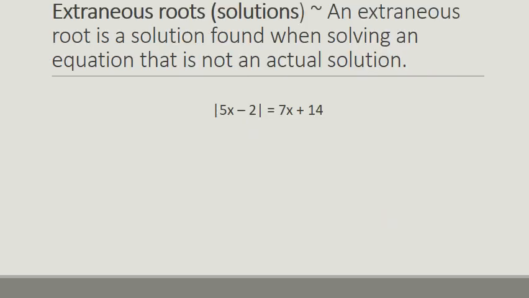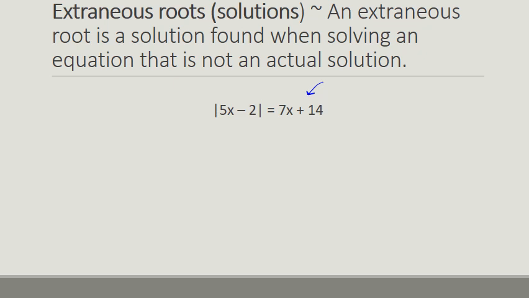All right, so now sometimes when you solve equations in Algebra 2, you get an extraneous root. An extraneous root is a solution found when you solve the equation, you find a solution, and you go to check it, and it doesn't work. It usually happens in algebra when our variables are on both sides, at least in absolute values. So we've got our variables on both sides.